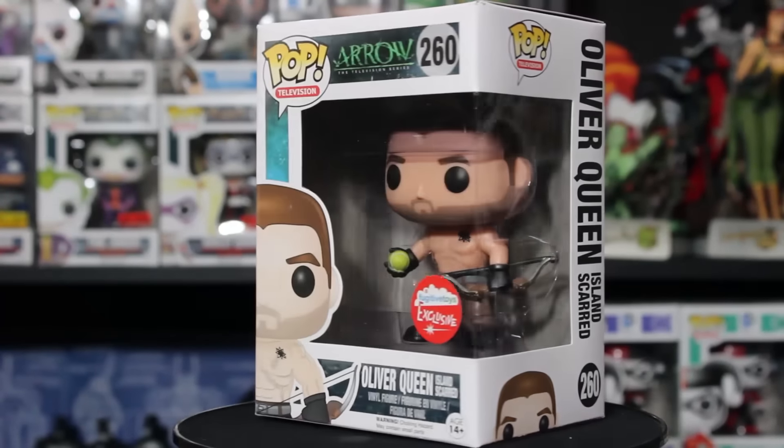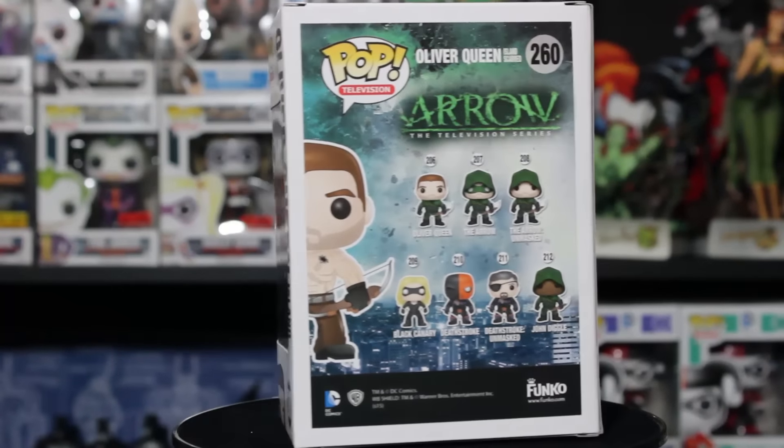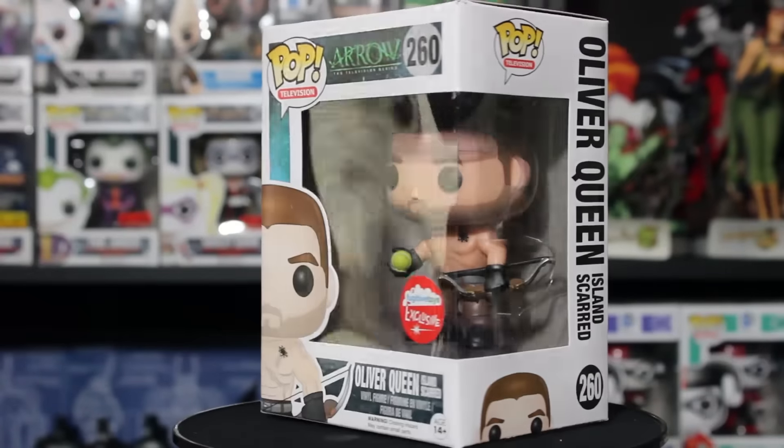This is a beautiful sculpt — this Pop is a must-have for any Arrow fan, just buy it. The Arrow line looks great and on the back of the box we have Felicity and non-skid, same box as before. Hopefully Funko will expand the line — we want to see Felicity, Roy Harper slash Red Hood, Ra's al Ghul, Dark Archer, and more. There are a lot of people in Arrow that we really need.